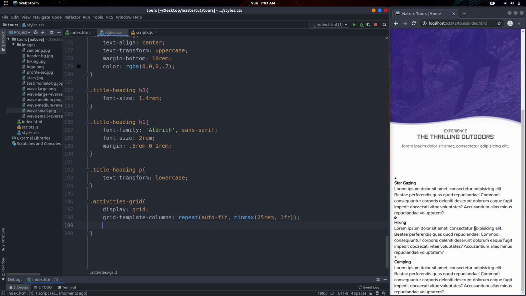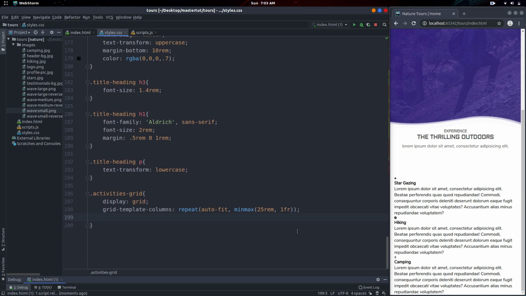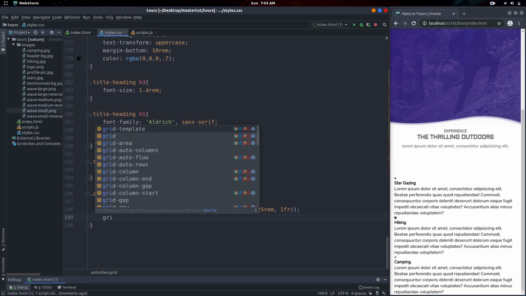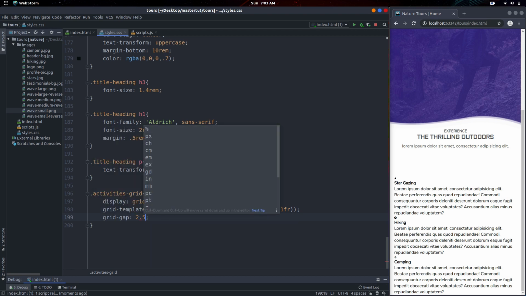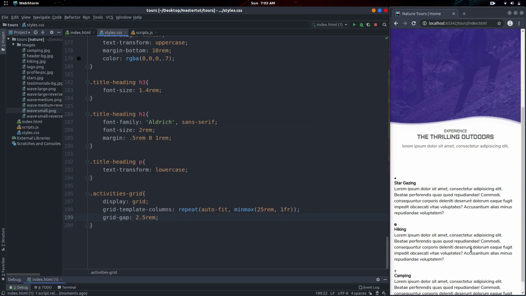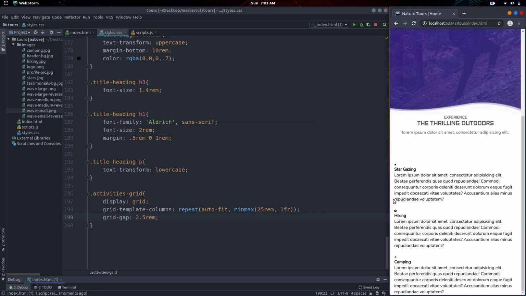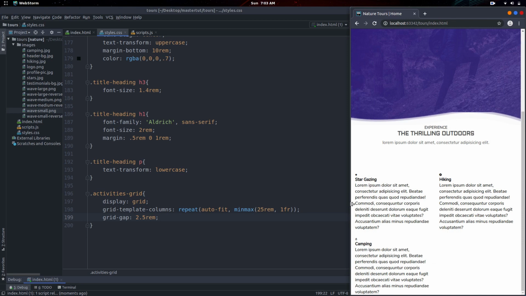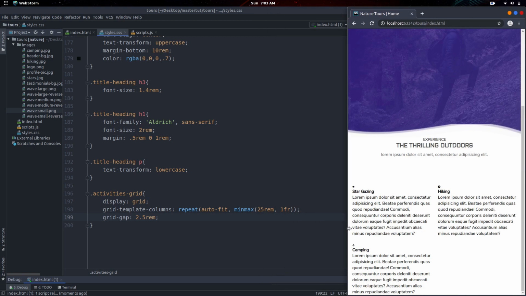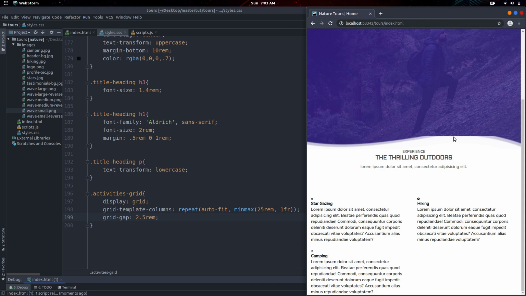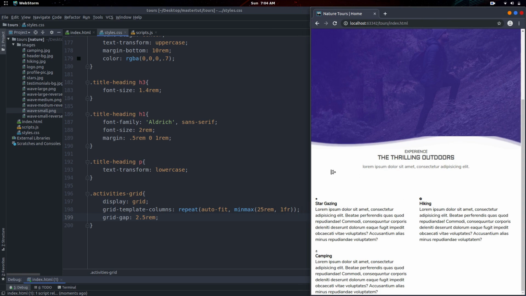And grid also offers you a grid gap, so that way we can get some separation between the items. So I can say grid gap, and it's going to be 1.5 rem. So now you see that we have separation in between them. And if I make it bigger, you'll see that everything is responsive right here, and we still haven't written a single media query. You see that the image is messed up here, but don't worry about that because we'll be changing it later on.